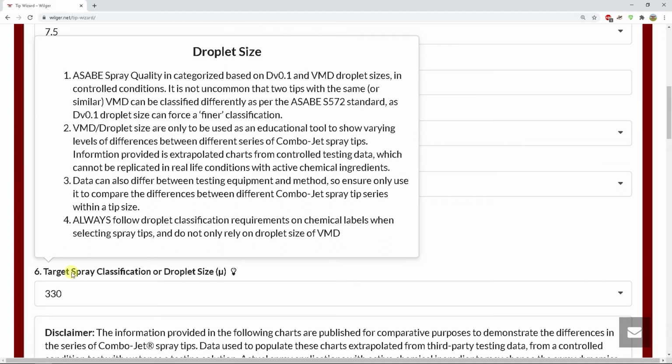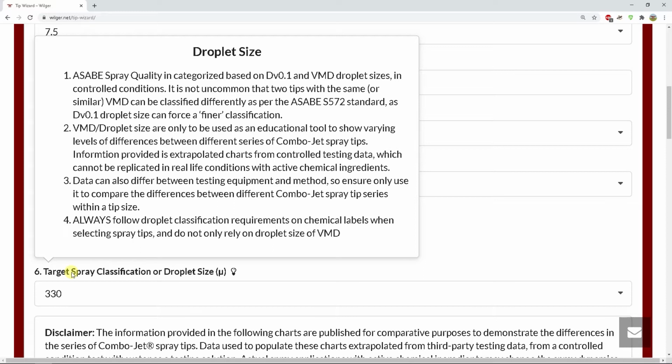So to give you an idea, target droplet size is more so where guys get hung up a little bit, because there's a little bit less information out there sometimes, or there isn't a clear understanding of the information that's available. So primarily on every chemical label, you might see a spray quality listed. You'll see something written in the wording of spray with an ASABE S572 coarse spray quality, being coarse, naming the classification itself. There might be some alternatives. You might see ASAE instead of ASABE, that's just a differentiation of the standards body.